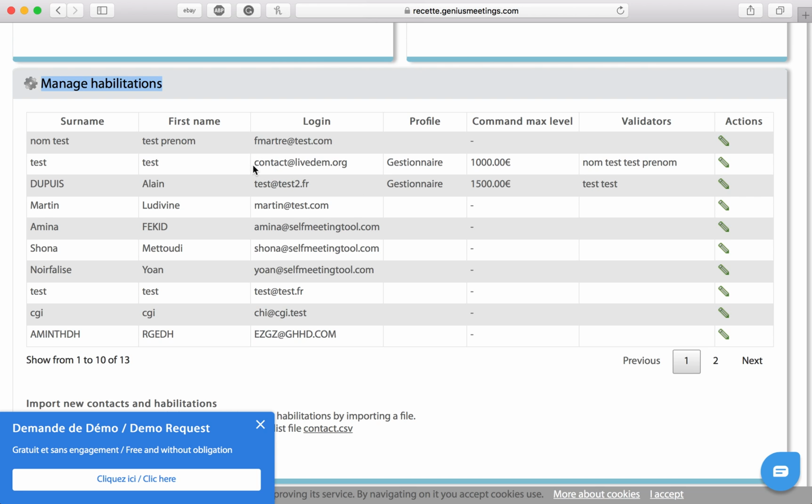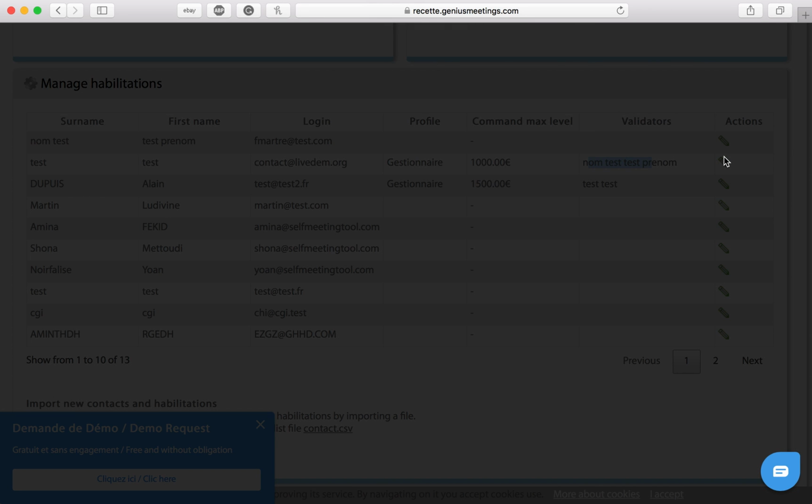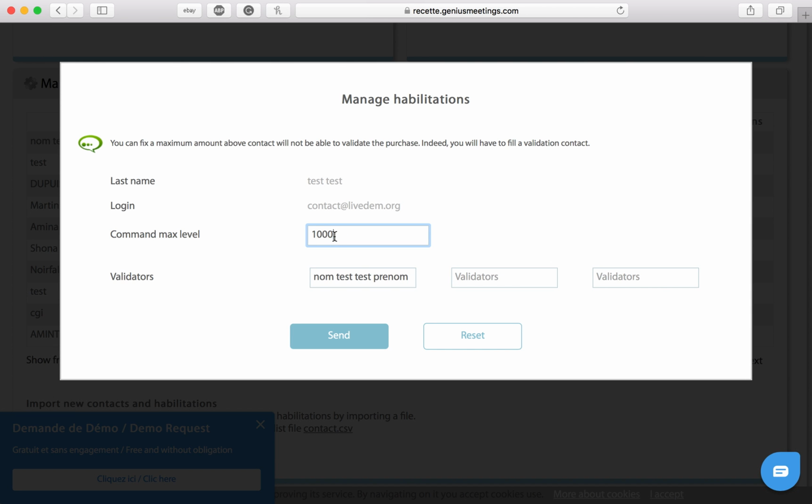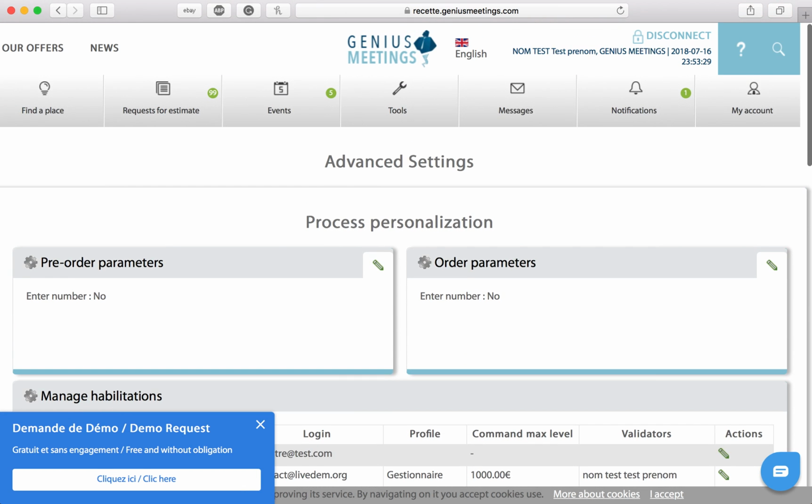provided, including this over here, contact, and over here we have the command max level and the name. And if you want to make the proper edit, you can head over here to where you can change the command max level, and you can change the name. And as you can see up here, it's the name for this demo.